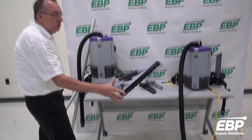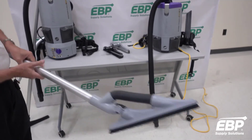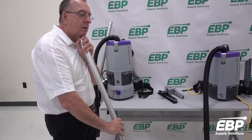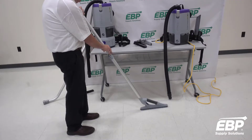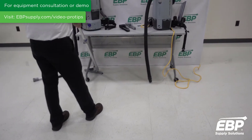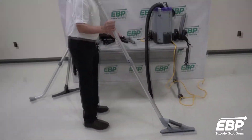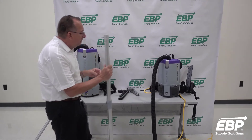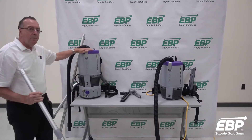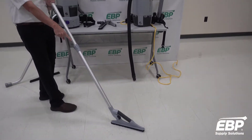The next tool is the Pro Blade from ProTeam. The Pro Blade has bristles and is used in a very similar way, but you put the handle at chin height and that gives you the perfect ergonomic position. It's great for quick cleaning of hard surface floors, getting into detail areas you might not easily reach with an old-fashioned tool. So the best choice for hard surfaces is a backpack — ideally a battery backpack — and the best tools are a Sidewinder or a Pro Blade.